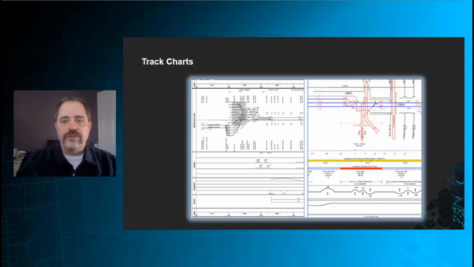Now, what we're not looking to do is create, say, a track chart generator extension, because A, that's a few steps ahead of where we are at the moment, but B, we all know that most railroads have their own ways of creating charts, their own symbols, their own standards, their own ways of wanting it to look.